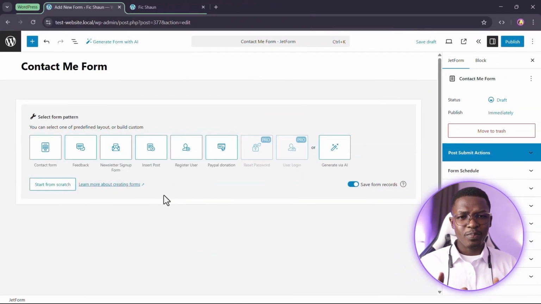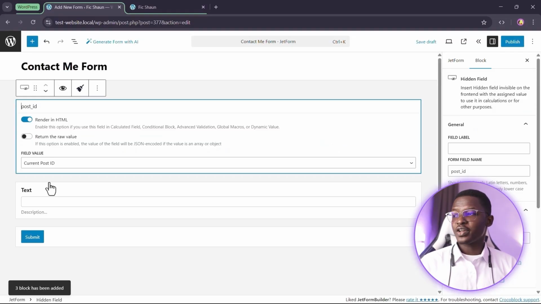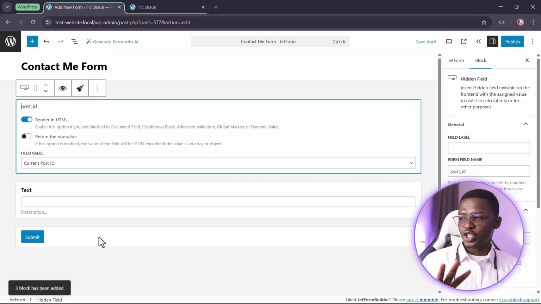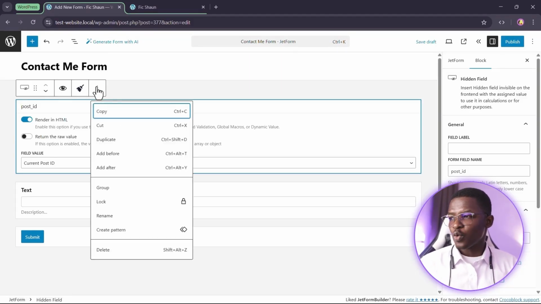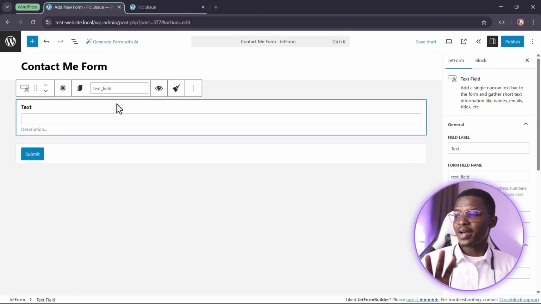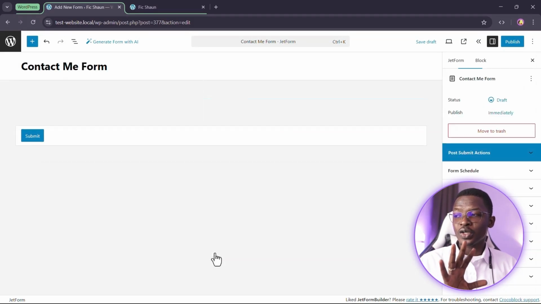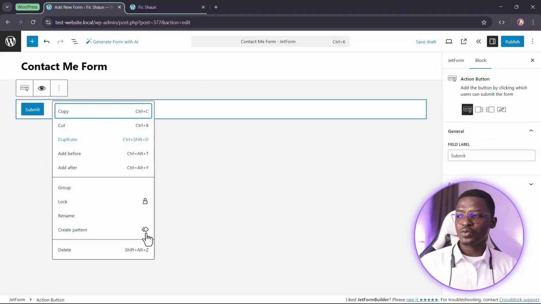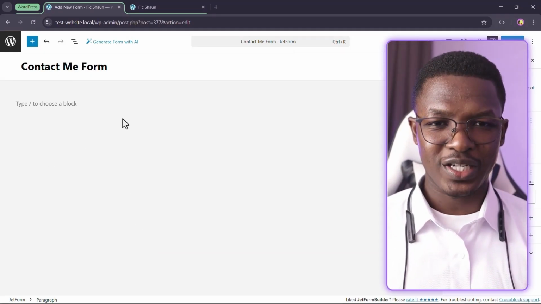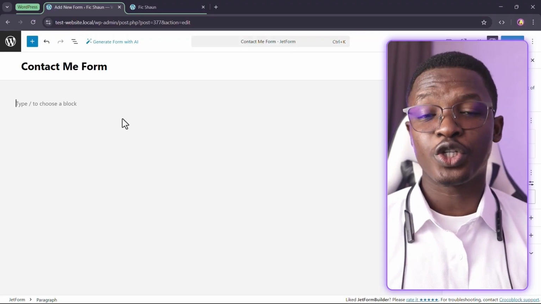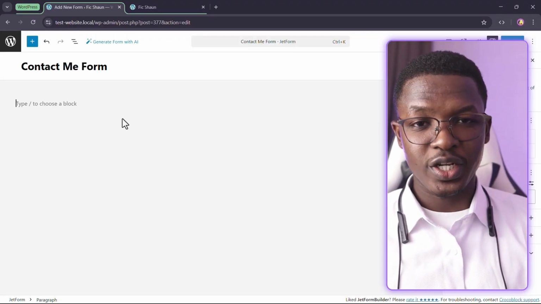Let us keep things simple for now by simply clicking on Start from Scratch. And when we click on Start from Scratch, it just gives us a bunch of fields that we can very easily make use of. But for us to actually start from scratch, let's delete all of these form fields. I don't want to have to explain each of them to you until I absolutely have to. So let's remove all of the form fields. And we totally have no form fields right now on the site. So let us start building it out. What kind of fields would you need? What kind of data would you need to collect?